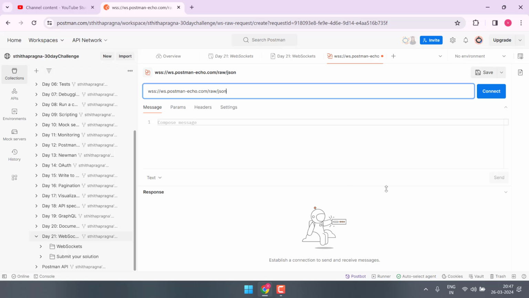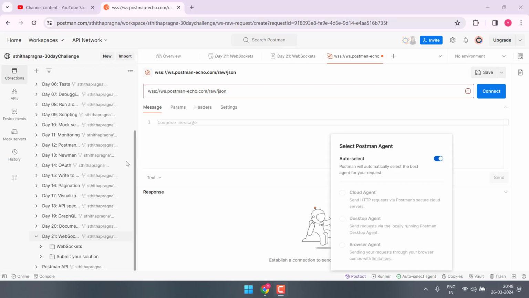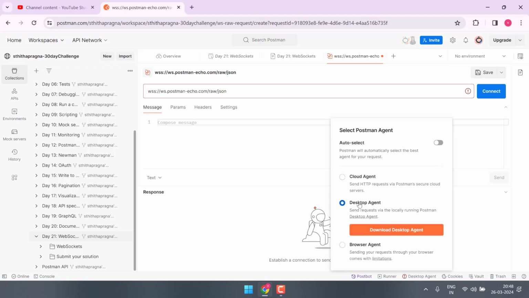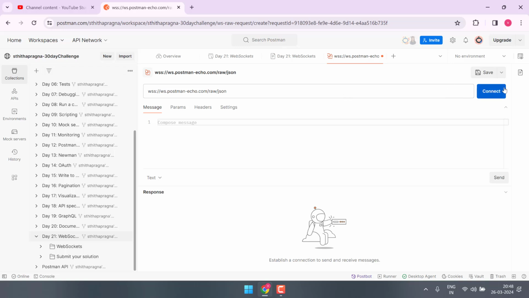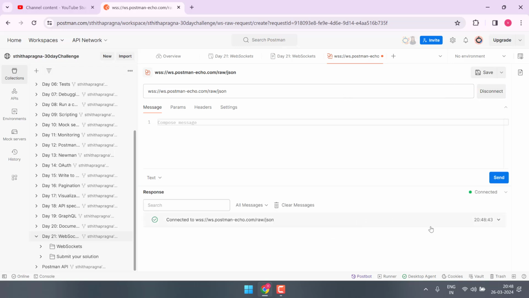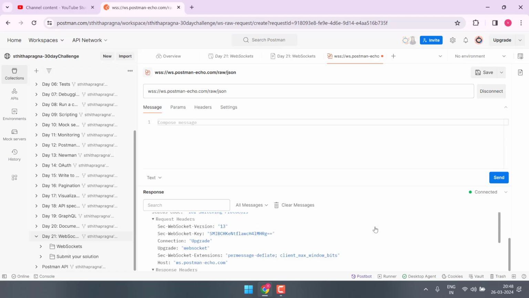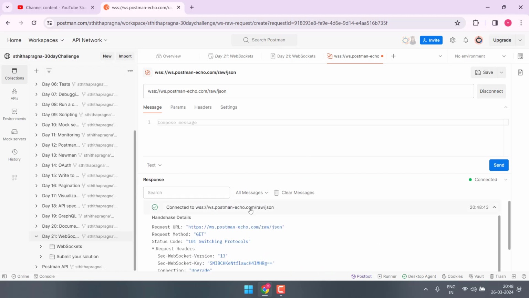I will come back after starting the agent. I don't think my desktop agent is running right now. Let's turn this off. Yeah, I think I already have it. Let me start it. Okay, so I just started it. Let's see. This is the one. You can see that it figured it out, so that's why it's not telling us to download it anymore. Okay, now let's go. Click connect. If you haven't, you should download that and do that. Connected, handshake and so on.